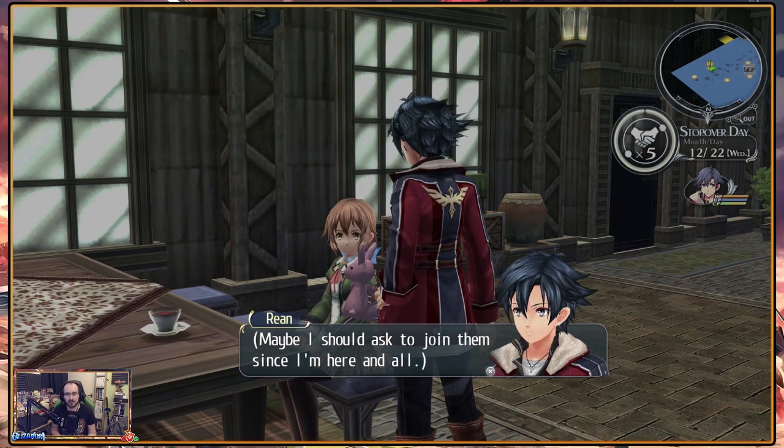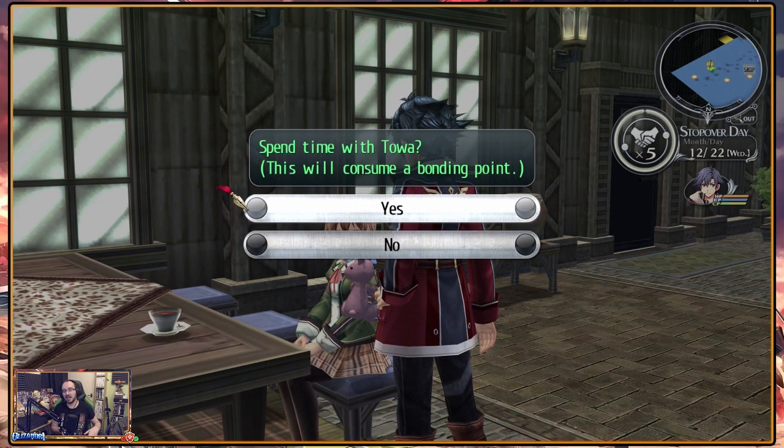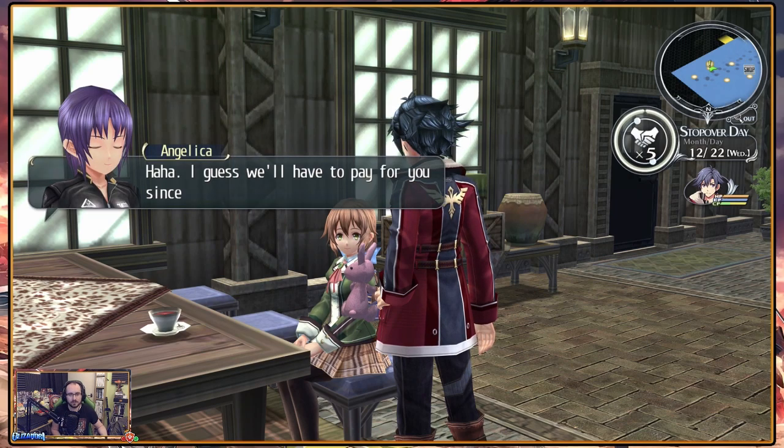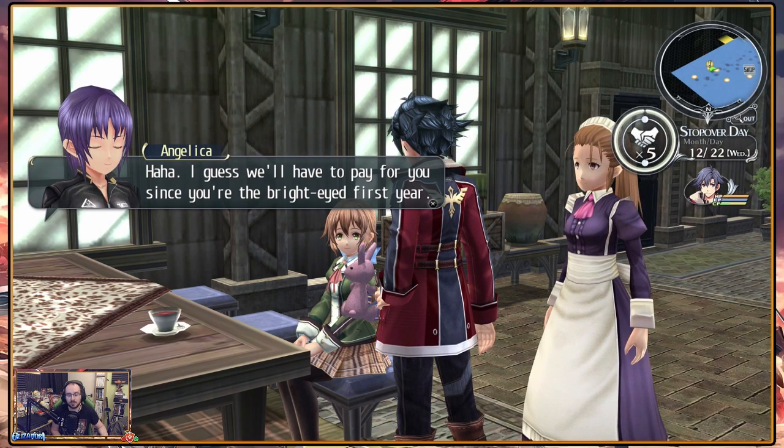Maybe I should ask to join them since I'm here and all. Should we spend time with Toa and Angie? I feel like we should spend time with Toa and Angie. Hey, would you ladies mind if I joined you? Not at all. I guess we'll have to pay for you since you're the bright-eyed first year.